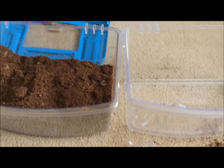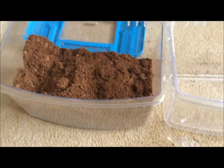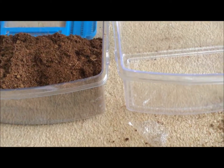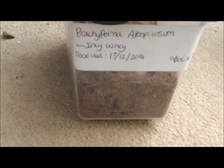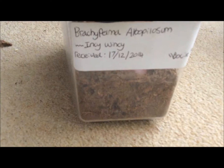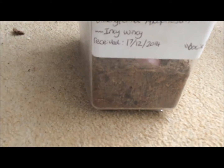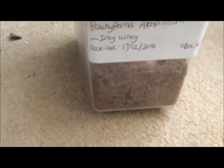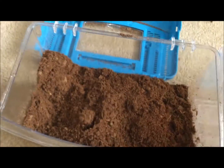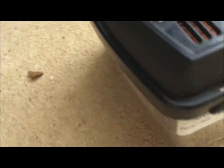Hello everyone, just gonna do a quick video on my rehousing of my Brachypelma albopilosum sling. Named it Influency. I received it on the 17th of the 12th, 2014. Quite a while. As you can see, the temporary housing for it is quite small now, so I'm gonna upgrade to this larger one.